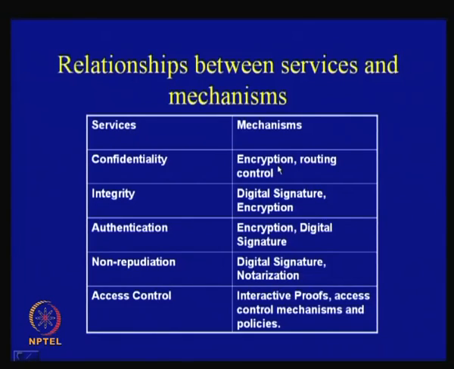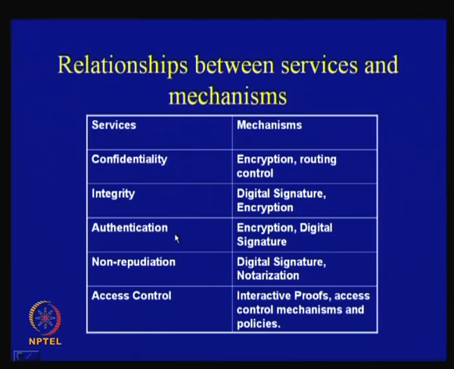That is, you make the piece of information unintelligible by using an algorithm and a secret key, and make the information unintelligible to a person who is not authorized to have access to the information. And as we have seen, the other important service is integrity, and integrity is obtained by digital signature and maybe again encryption, because encryption used along with other mechanisms sometimes also achieves the service of integrity, and therefore it's also commonly used.